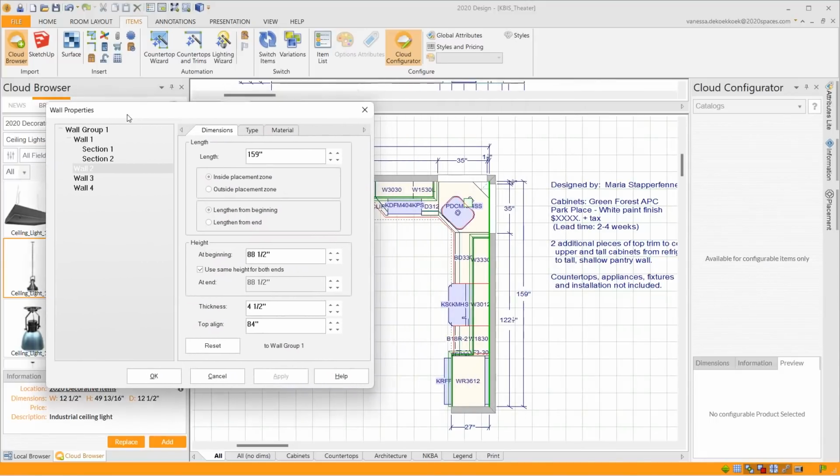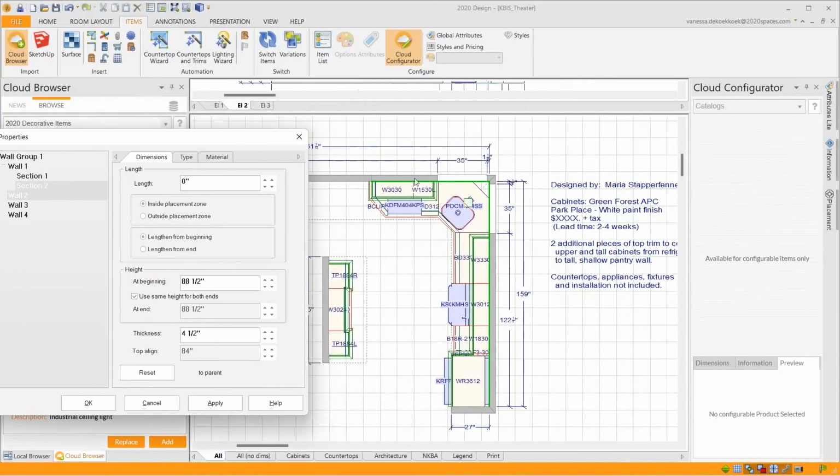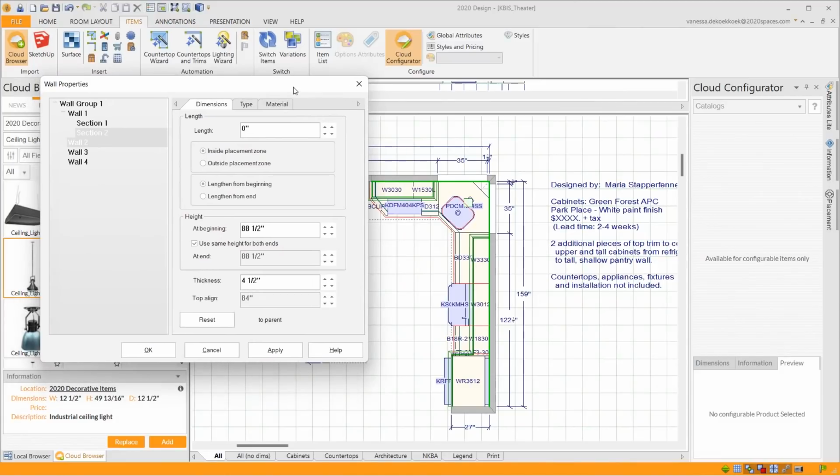Now, you'll notice a cool trick that Maria did on this project is she drew the walls that were going to have a backsplash in sections. So that north wall was actually 2 walls, section 1 and section 2. To do that, you literally just draw as far as you want this first dimension and then draw another section of the wall. That way, it's very easy to show that wall is a different color, finish, or texture, in our case, tile.